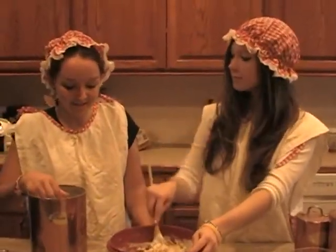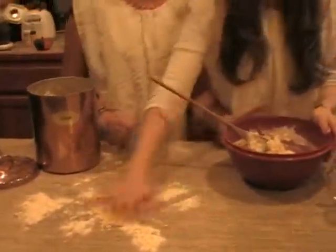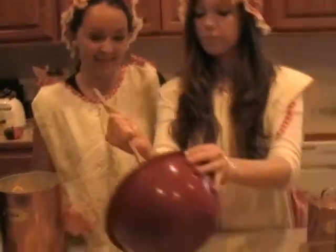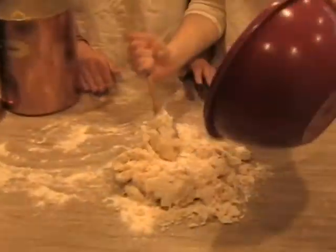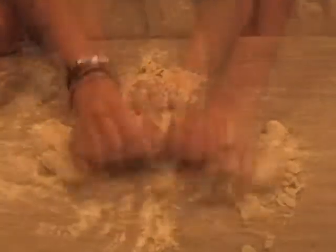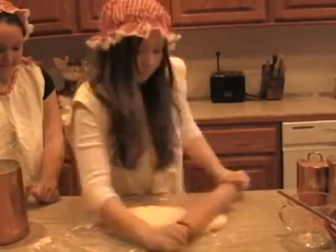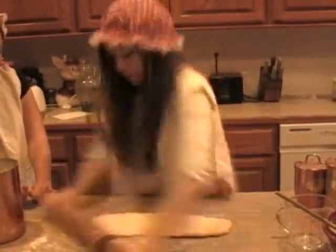Once you're done mixing, put some flour on the counter. Dump out the dough and start kneading it. Don't forget to wash your hands. Once you're done kneading, take a rolling pin and flatten it out. Once you're done rolling it out, you can cut them into cute little shapes, like a horse or a cowboy hat.